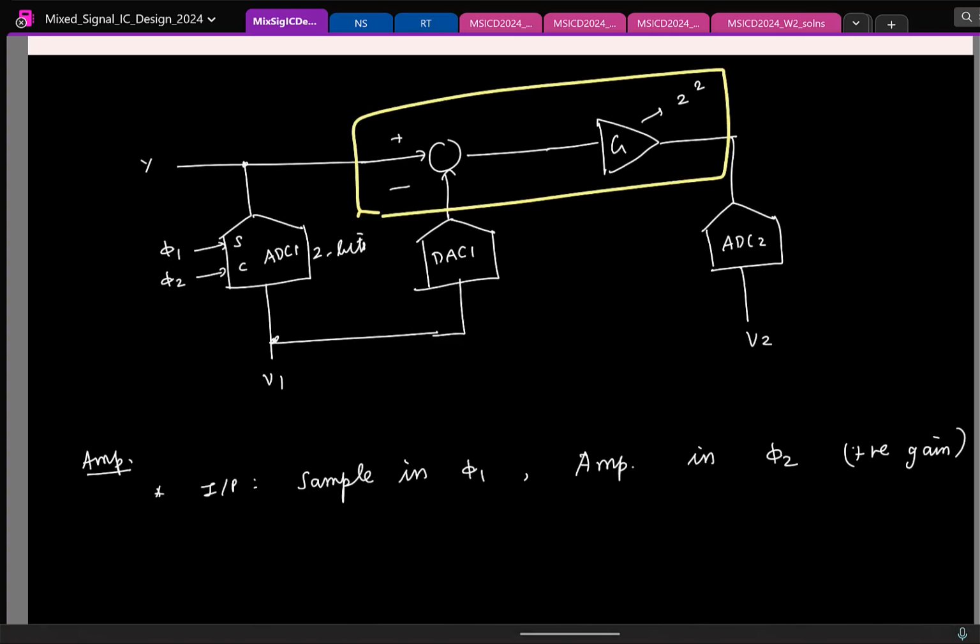Now let's come back. Let us say this is the DAC output. Now the first ADC is comparing and giving digital data in phi 2. So the input to the DAC is available only in phi 2. Let us say the DAC has no delay. So the earliest the output can come here is in which clock phase? Phi 2. The DAC has no delay. Let's say that is doable. Only in phi 2 is the DAC output available. So in which clock phase should the amplifier sample the DAC? In phi 2. Phi 2 is when the data is available. So you will have to sample in phi 2.